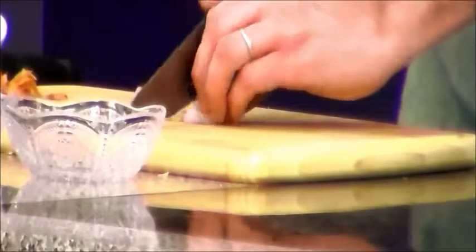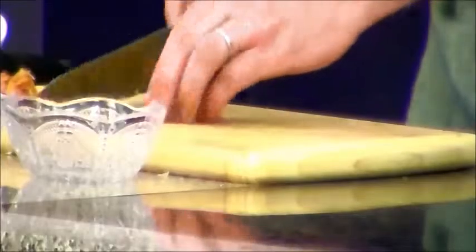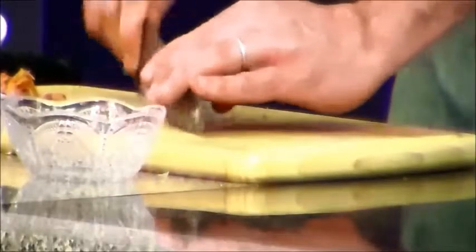So I slice my shallots just like I slice an onion, across and then down. There are no rules for shallots either, though. You can slice it any way you want.